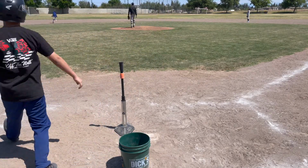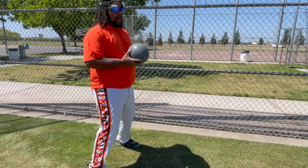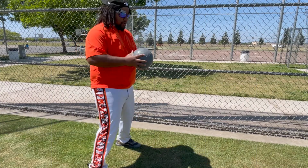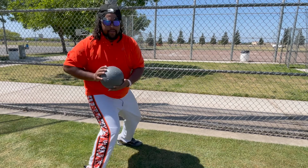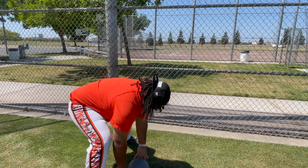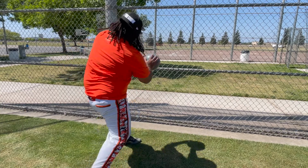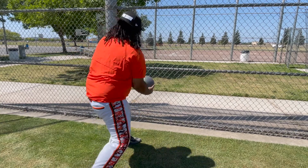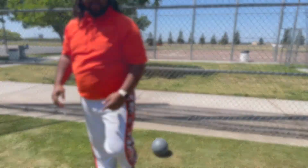Help them hit home runs. Maybe because they're too weak or something, I don't know. So what we're going to do now, we're going to add a medicine ball. Before they go up to hit, you're going to do the same motions as you do with hitting. You can do this 5 times. And then now you go hit home runs, okay? Let's go.